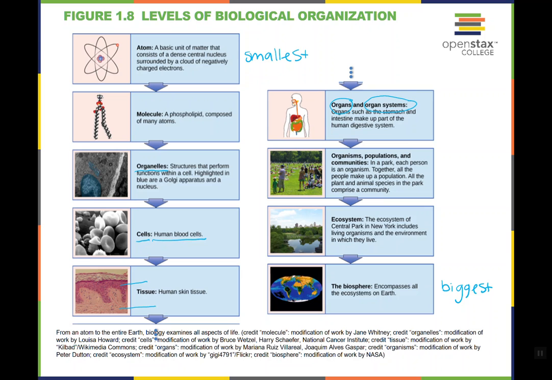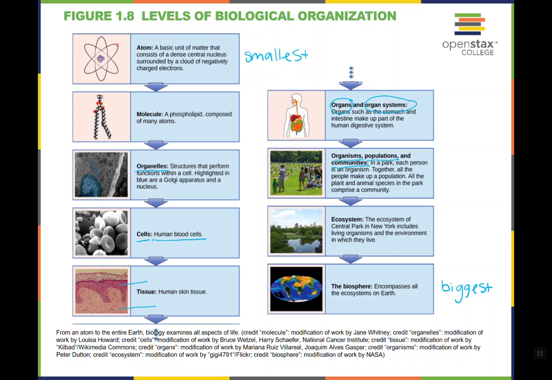An organism is the sum total of all of the organ systems in one genetically distinct individual. And organisms live in populations. A population is a group of like organisms. So you might talk about the human population in the Pacific Northwest, or to zoom in even smaller, the rabbit population that is resident to Clark College. If you walk quietly at certain times of day on campus, there are bunnies around and they're very cute, so keep an eye out. But that would be an example of a population, all of the rabbits that live at Clark. And communities are groups of populations.